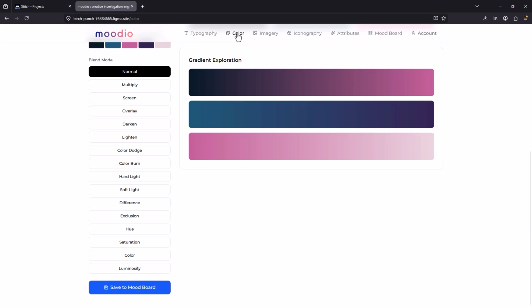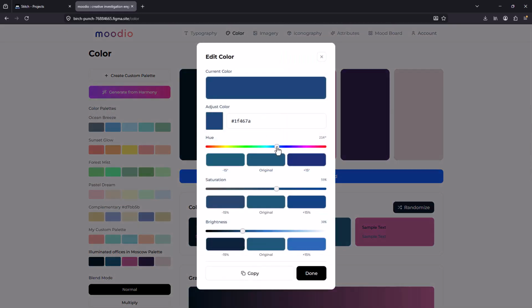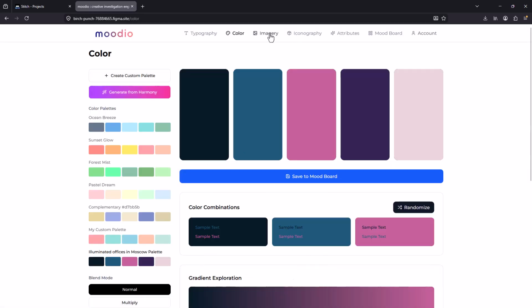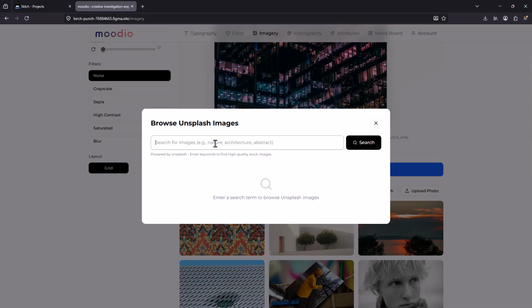I can do that with color as well, exploring different colors, editing my colors, adding saturation or brightness, and figuring out colors and imagery. You can browse Unsplash for a particular idea. Let's say I wanted fruit as a theme.